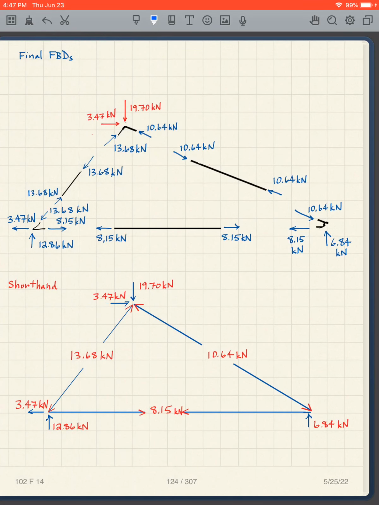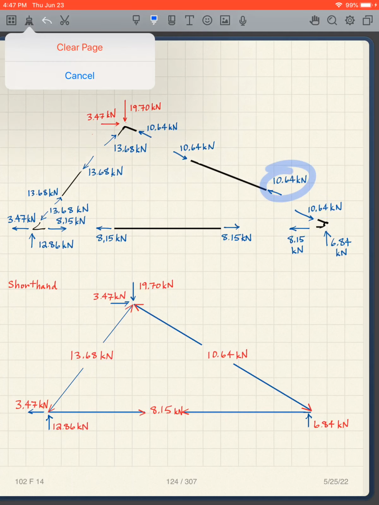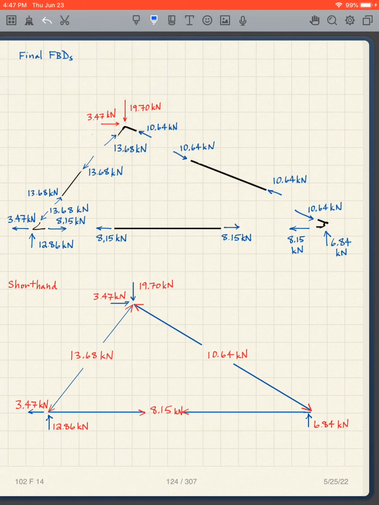My final free body diagrams, again, what do I put on there? Well, I put the ones I solved for right there. Let's start there, and then where do we go from there? So I get the 10.64 there. I mean, this is the longhand. It means it's in compression. So this very clearly shows, I think if we look at this, it clearly shows this member is in compression because very clearly that 10.64 is. So this is the longhand way.